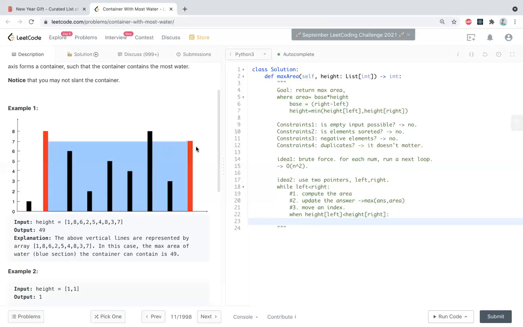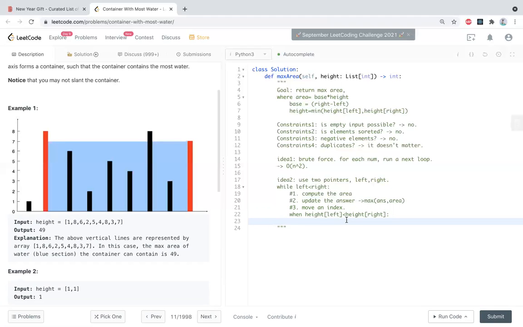In the future, we might have a bigger bar than 7, so we might want to proceed the right index to the next, so that finally we have a higher bar compared to 7, which is 8. So we can compute the area of 8 and 8.